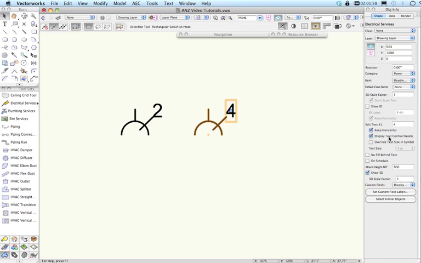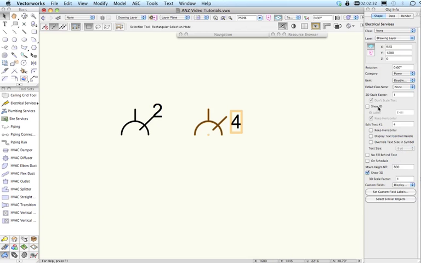We also have the option to display a control handle, so we can move that text around if, for the odd power outlet, for example, the text is in the wrong place. You've got the option to move that around. And you also have the option to override the definition size text in the symbol. So you might have defined the text in the symbol to be 6 point, but on the drawing you decided you wanted to have it 12 point. So you can override on an instance by instance basis the size of the text. So just some nice little options there.